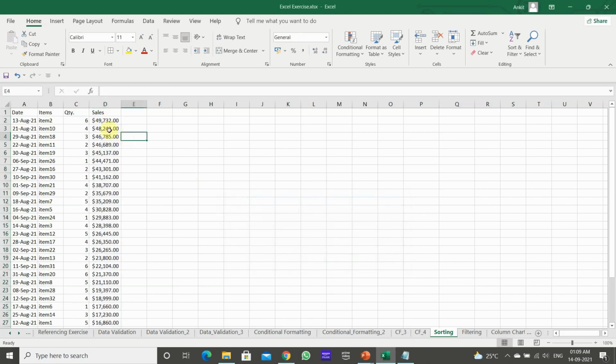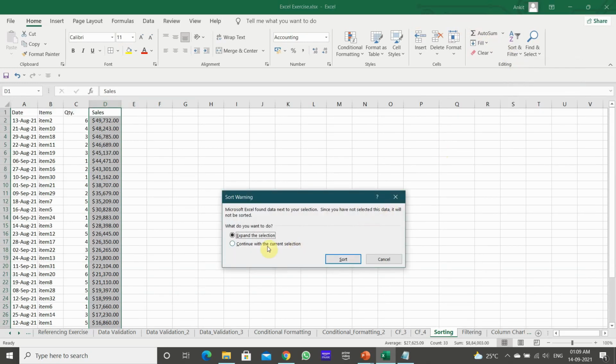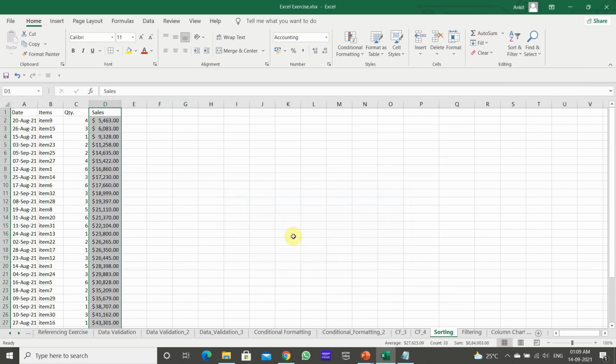Okay, now see, by doing so we have got the sales with the highest value on top and the sales with the lowest value below. Now we can also do it from lowest to highest as well. So first of all just select this table, go to Sort and Filter, choose smallest to largest, and expand the selection. Yes, do it. Okay, now we have reversed the table.